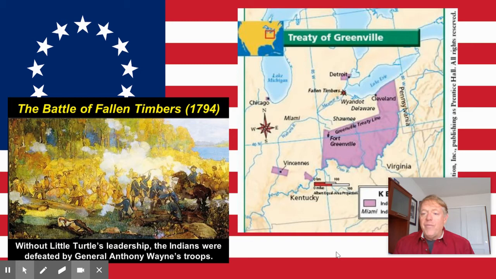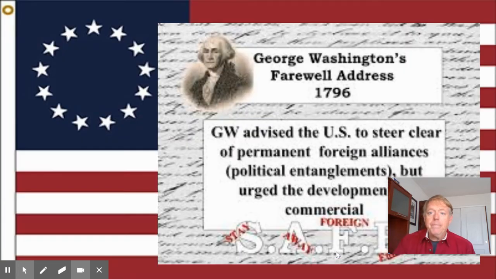So the Ohio Valley, which is an area that settlers have been trying to get into since after the French and Indian War, is finally opened up to settlement. However, the Native Americans are still here and will be. And the general history of the Native Americans in this country is it's not very good for them. It doesn't work out very well. They lose a battle at Fallen Timbers, and they signed the Treaty of Greenville, which just meant they got pushed even further to the west.